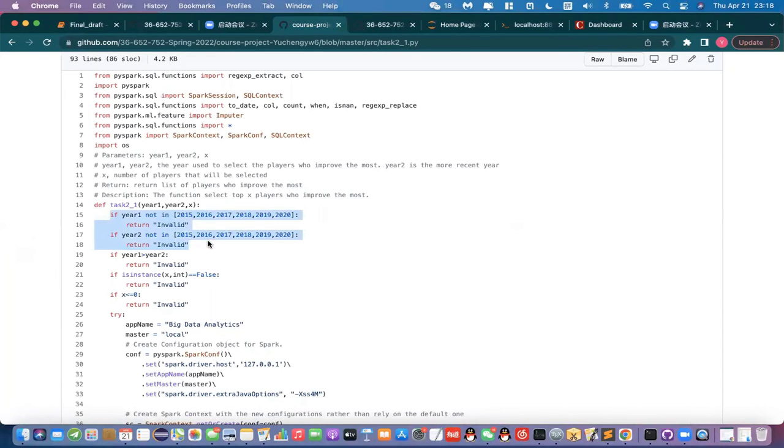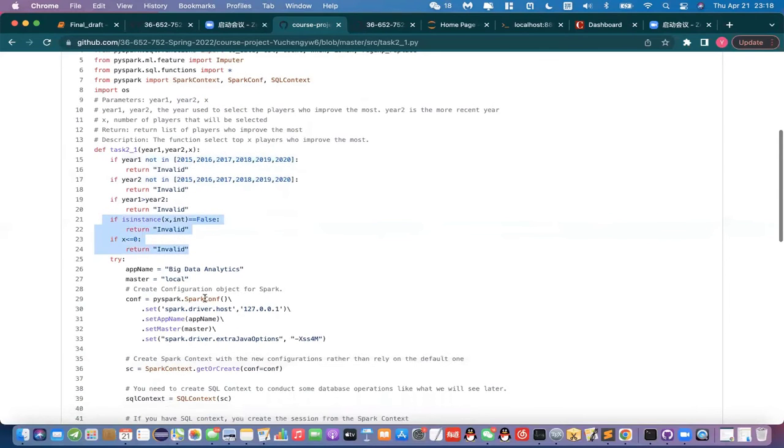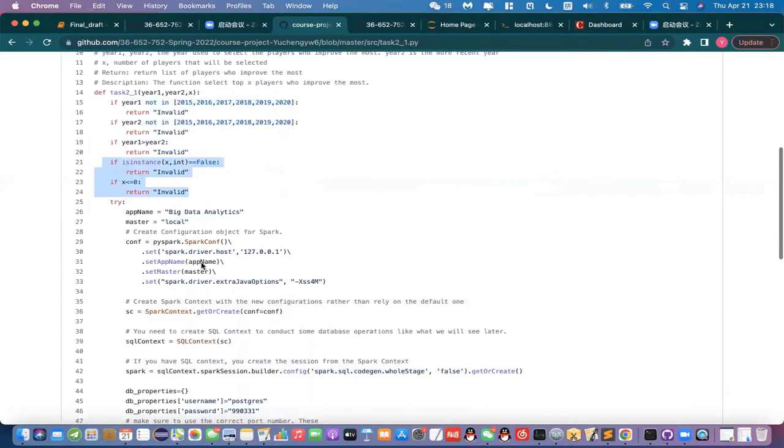If year 1 and year 2 are not in the data set, we return invalid. If year 1 is greater than year 2, we also return invalid. And X should be an integer greater than 0.